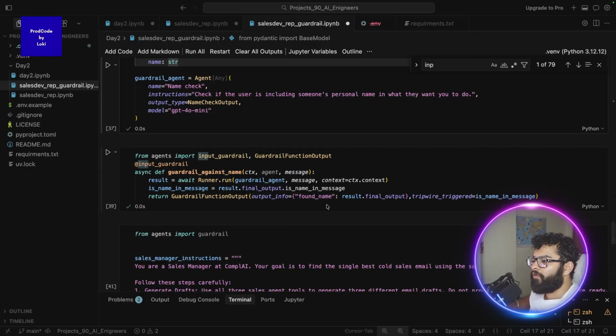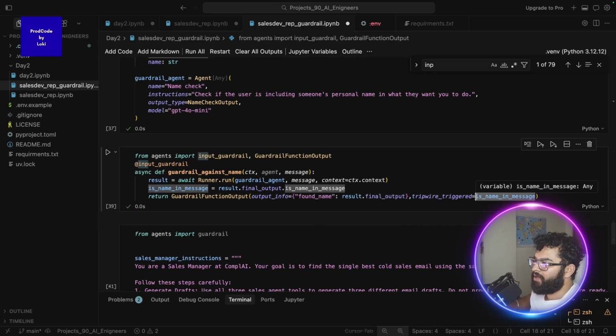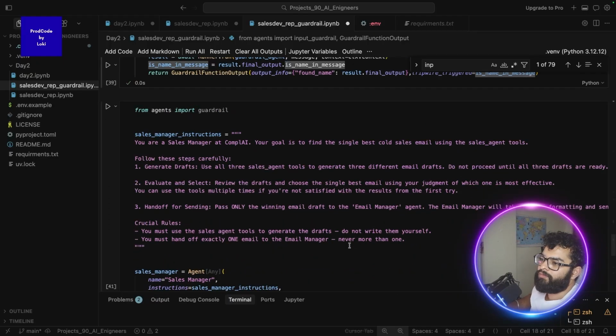The output should be in the form of found name, what is the result, and tripwire triggered is name in message. So if a name is present anywhere in the message, a tripwire will be triggered, which will stop the whole flow.